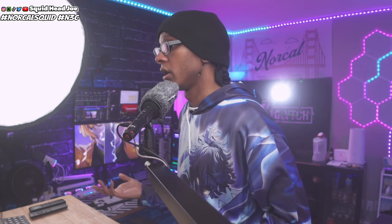I can map one fader to be like, oh, this controls the monitoring volume of your music. The next fader controls the monitoring volume of Discord. The third fader controls what your stream hears for Discord chat. And then the next fader controls what your stream hears for music. You know what I'm saying?